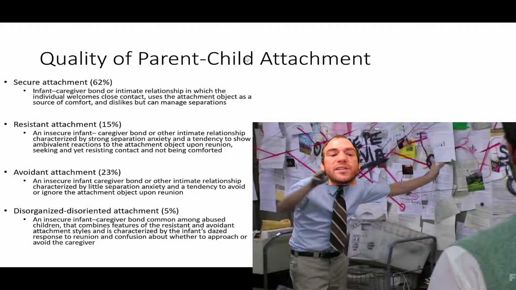And the disoriented is a mismatch of both resistant and avoidant, where the child is confused. The child doesn't know if they should avoid or just cry and suffer the repercussions of separation anxiety. So it's really a confused approach wherein the child is haphazardly using characteristics or techniques associated with resistance and avoidance. Thus, it's disoriented, disorganized attachment. And those percentages are reflective of classic US samples and Western European.